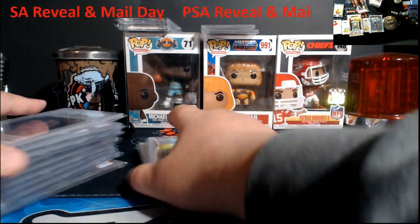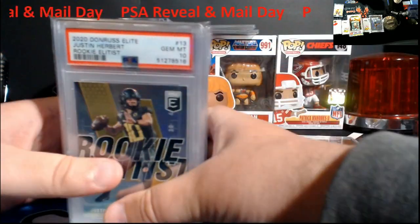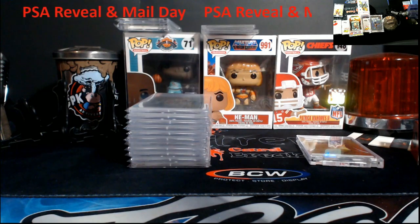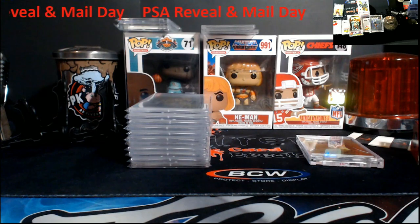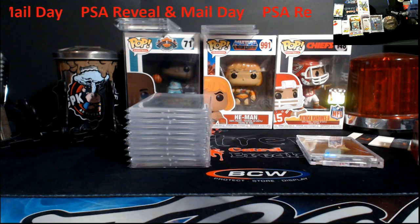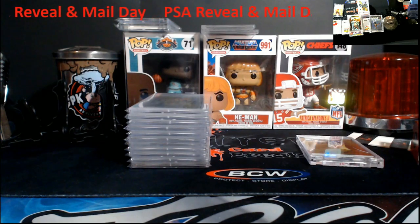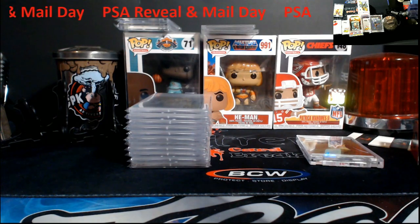There's always money to be made, but it really depends on how well you get your grades back — and that's why I ended up buying that microscope I showed everybody in the video. The microscope itself is very thorough — it doesn't strain my eyes from going over 30 or 40 cards. With it I can see the edges real good and the corners, and occasionally I'm finding stuff on the surface too. I'm really curious when those orders start coming in how much better they're going to be.